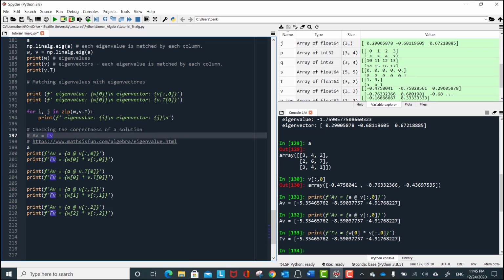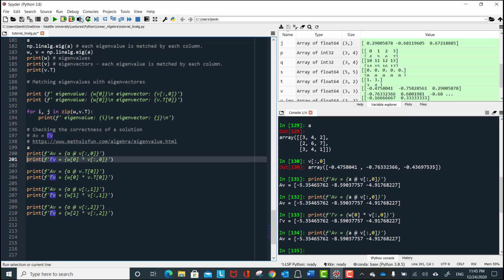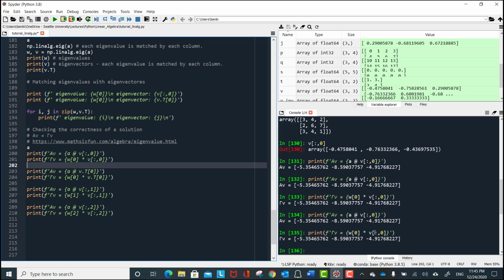First one: A times V, that's our original matrix and the first eigenvector. Then we have this vector, and then we can calculate the eigenvalue times the eigenvector. See, they're exactly the same. So our solution is absolutely correct.